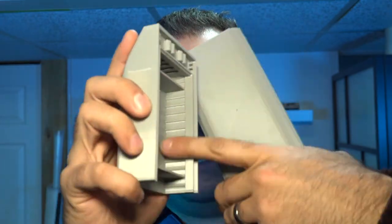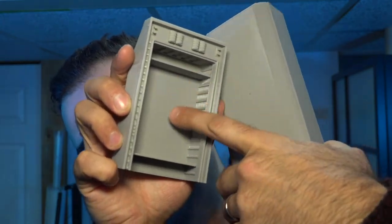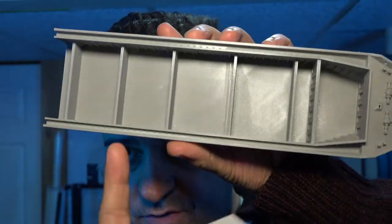Anyways, that's the whole idea. I am going to put an LED light inside here and see how that works. Again, this was another file, and this is a file I need to kind of modify. I put them away, and my Kado containers fit perfectly right in here, so I know this measurement is perfect. I need to space these dividers out. It's the exact same thing as this one, but I have a buddy of mine who's an engineer. He knows how to work the 3D programs and he's going to help me out with that.